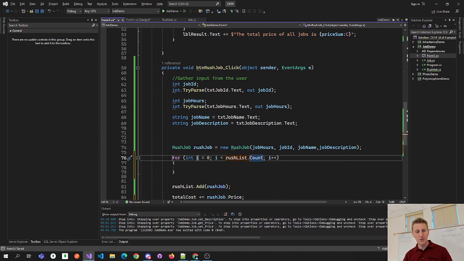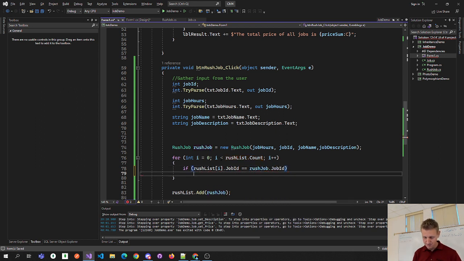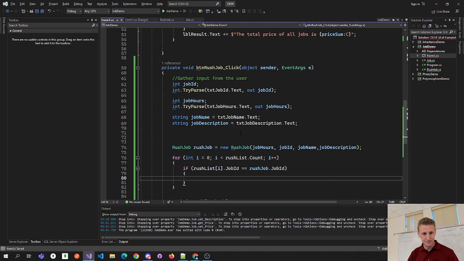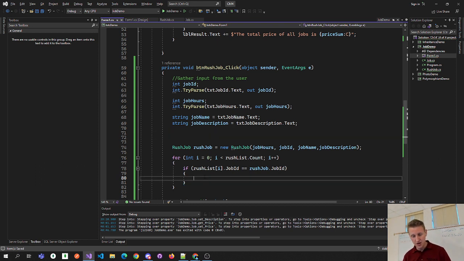So we're going to loop through all of our list, and if rush list sub I dot job ID equals rush job ID, then we basically know do not add the job to the list.